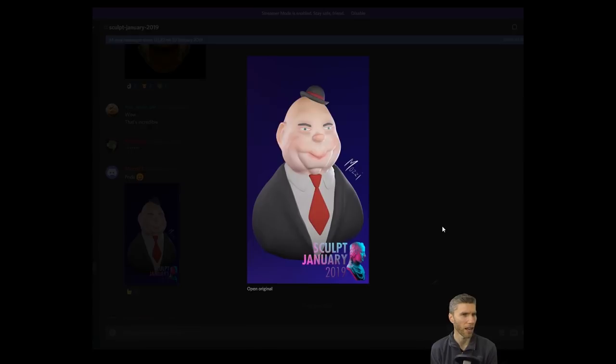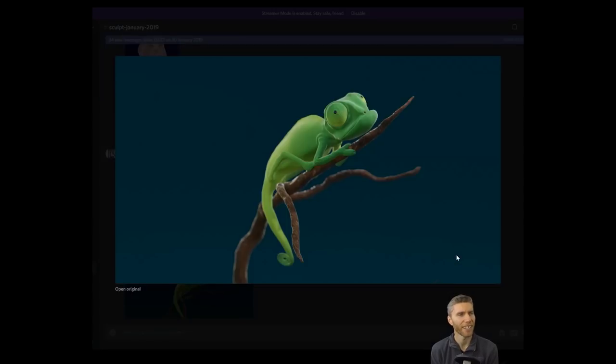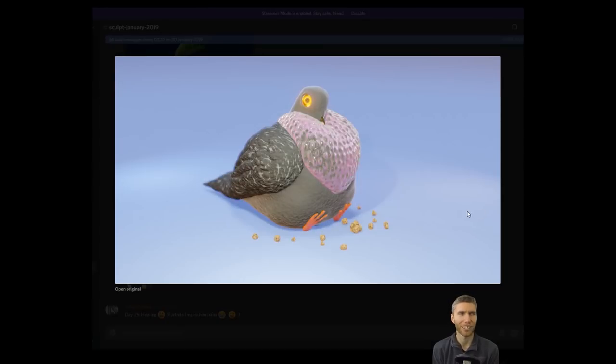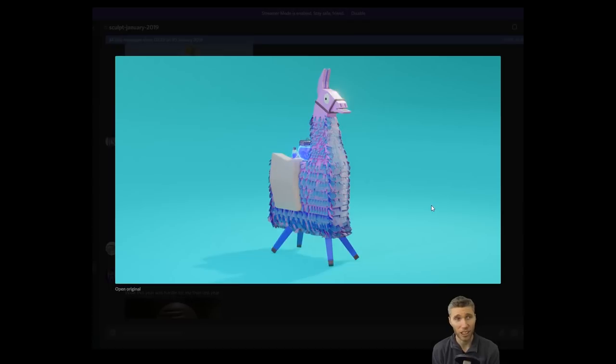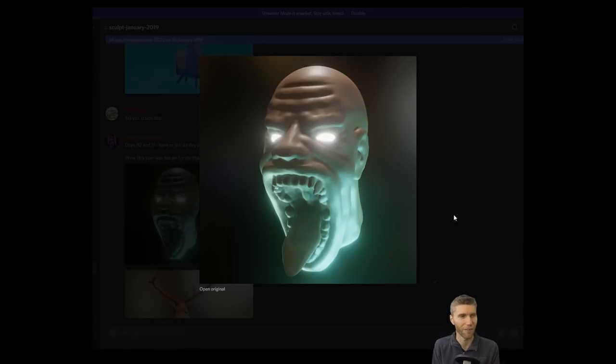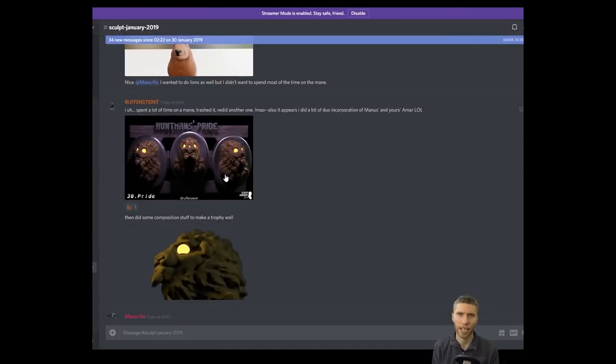A few people did lions with pride, but you get a pride of lions, of course. It makes you think of lion, doesn't it? It is a pride of lion, I think, anyway. Some lovely work still here, brilliant stuff. Everyone has done exceptionally well. It's quite a hard challenge to do a sculpt a day, and people have put lots of effort in. I know how you feel. We can sympathize with each other because it's quite a challenge, isn't it?